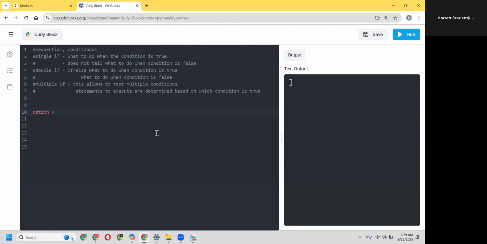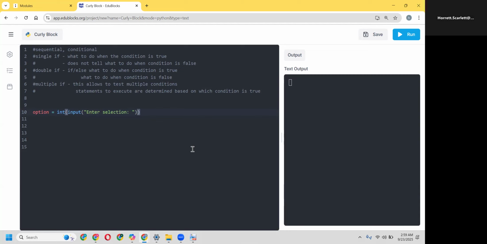We know that option is going to be a numeric value. So we have our int that will do the conversion. We have our input that will prompt the user to enter an option. So selection here will indicate what option has been selected by the user.